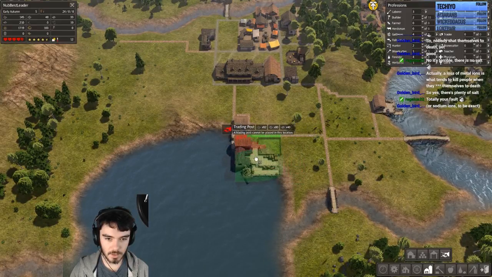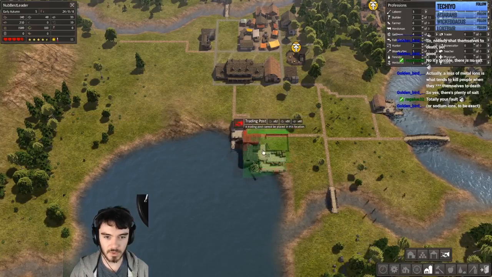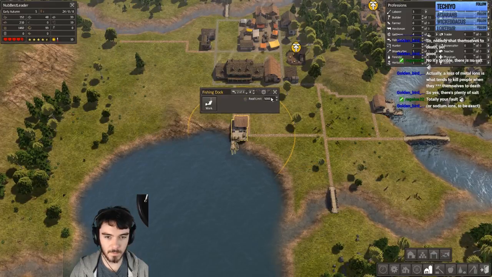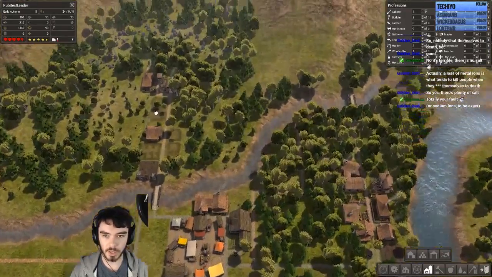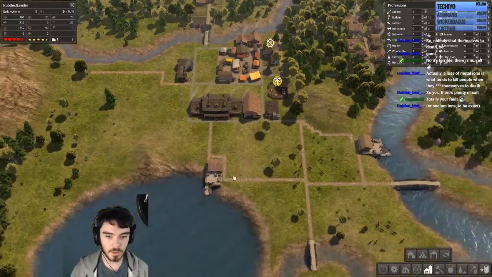Look at this. I think we might have to tear down this fishing thing and build a trading post here instead. I think this will be in range of the market. Yeah. Sorry, fishing dock. I think you gotta go, buddy. We've got a good bit of food, right? We do have lots of food.